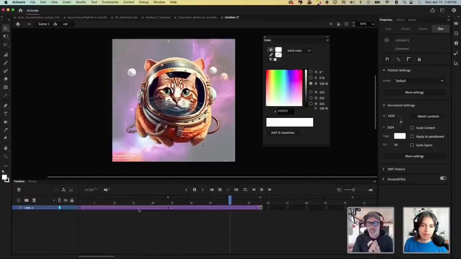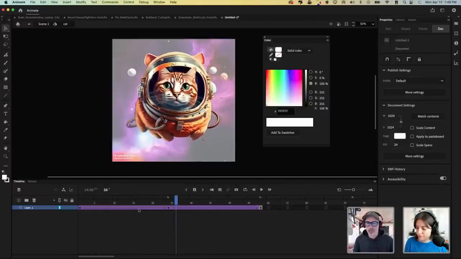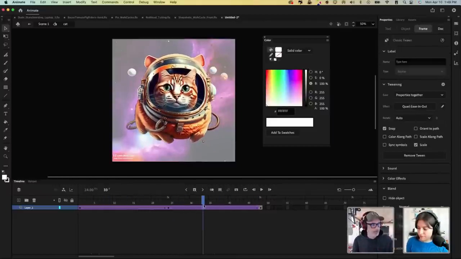And what that means is with classic tweens, we can still go in and create keyframes and alter any nested animations inside, and they'll always remain in sync with this timeline. Motion tweens are more global. You can either set them to play once or loop, but you can't control them with any more detail than that. It's just a different animal, and there are different applications for both, but mostly classic animators who need all their timelines to be in sync with each other tend to use classic tweens.